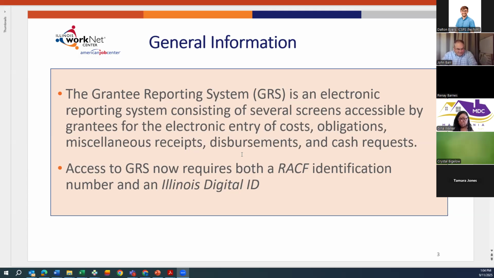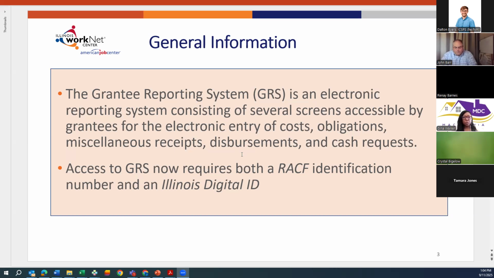That's the 1980s, as far as a system for the Department of Commerce, DCEO at the time, creating a reporting system that has been fairly solid over the years, and it allows us to report costs, request cash, and send obligations over to the state comptroller's office so you as a grantee can get paid for the work that you're doing.